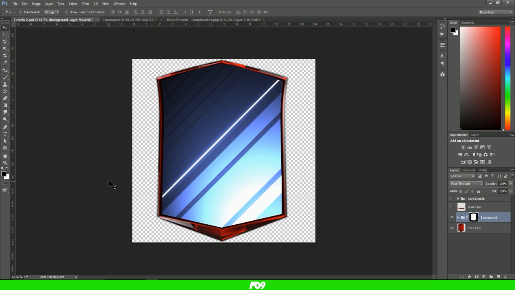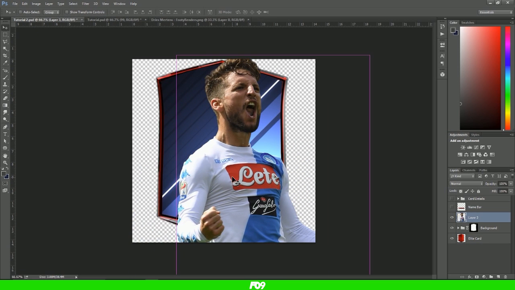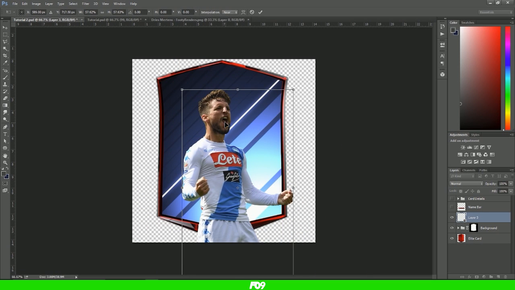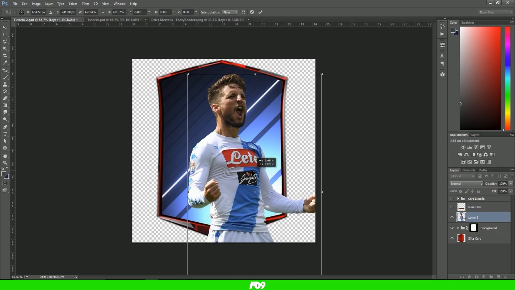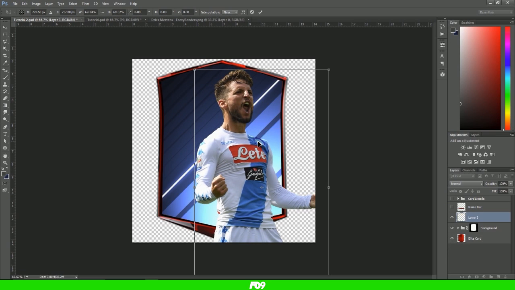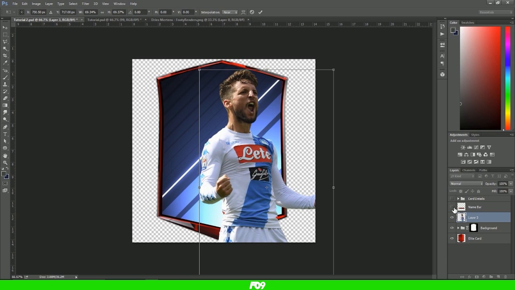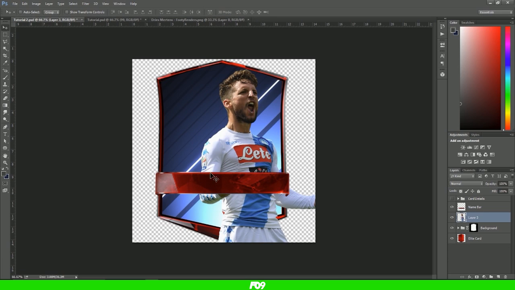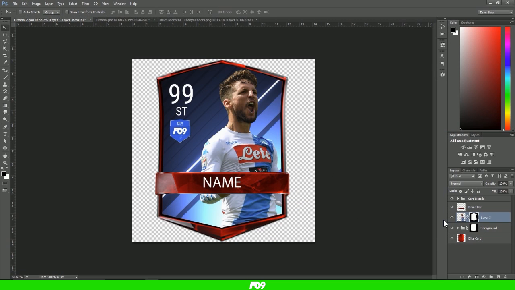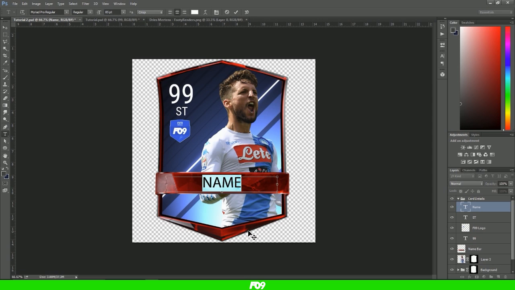So we're going to go back here, copy him, and just paste him here. You see he's too big. We're just going to size him down so he fits the card. The way the cards are usually done, you have his waist at the bottom so we can see his badge and his shoulders. His shoulders should be right above the name bar, depending on your render. It's always different. We're going to copy the layer mask: hold Alt and drag the layer mask onto our player. And there we go. Right now, the card's pretty much finished. We can click the text tool, change the name to Mertens, and it looks like a completely done card.